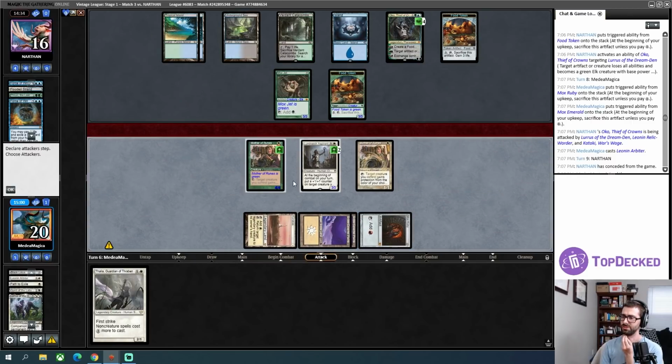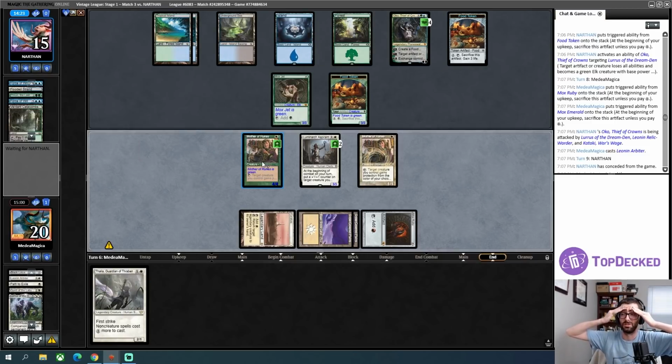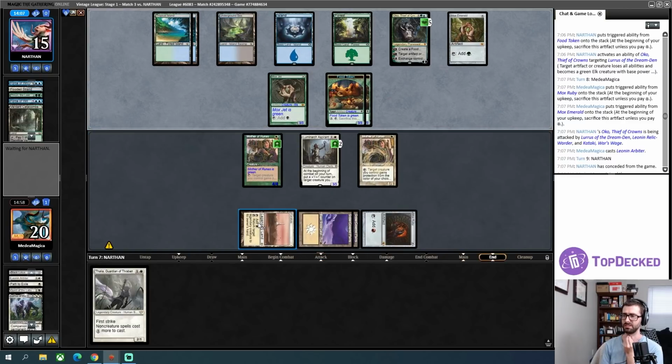I'll just chill. Oh, I could have put it on this Mother of Runes and then next turn gone Protection on that Mother and tried to kill Oko that way. I don't like how I'm playing this game. Okay. I'm still gonna be fine because my opponent drew a blank.